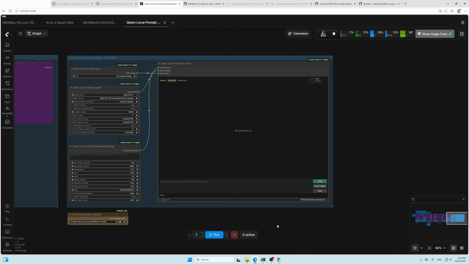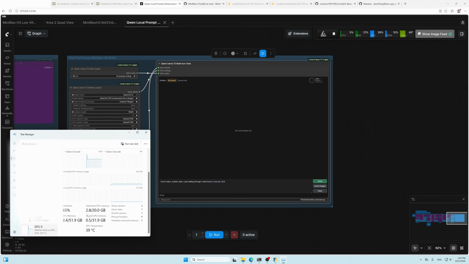Let me show you a real example. I'm using this Q4 model with a simple MiniMax H3 video prompt. Like this: text to video, realistic style, a girl walking through a dark forest, 5-second, 16:9 ratio. Using this standard H3 prompt writing skill to refine this prompt. First, I'll set GPU layers to -1 to run all the models on GPU and see how much VRAM it takes to run this Q4 model.